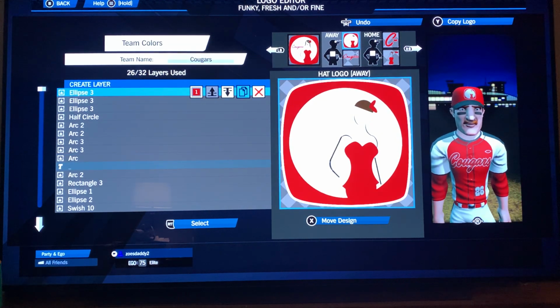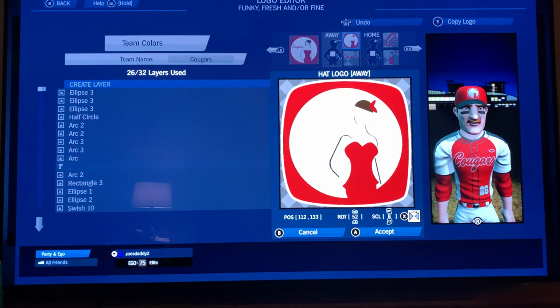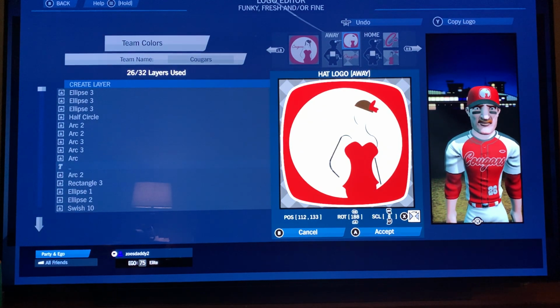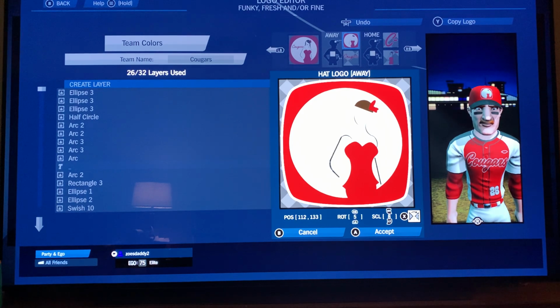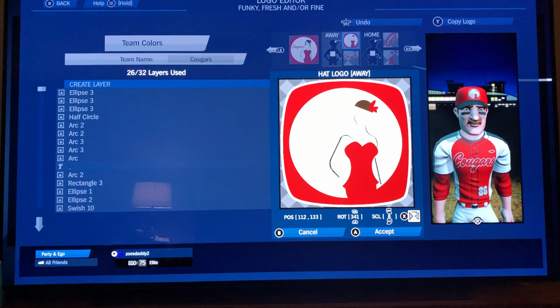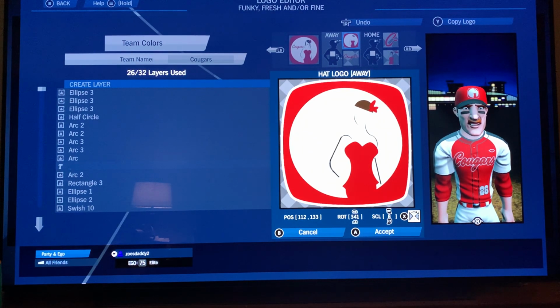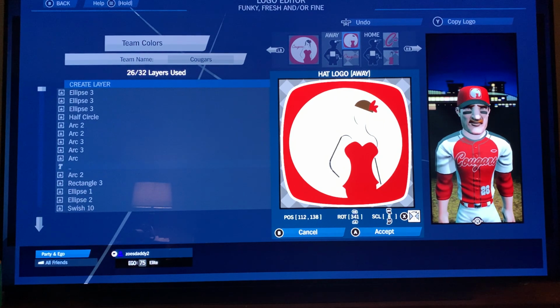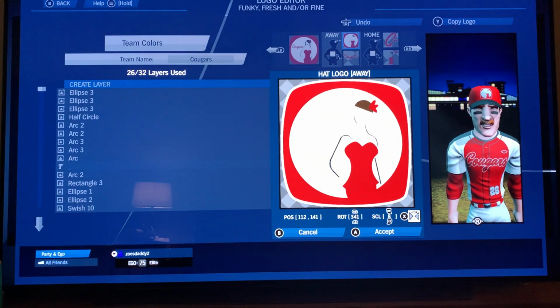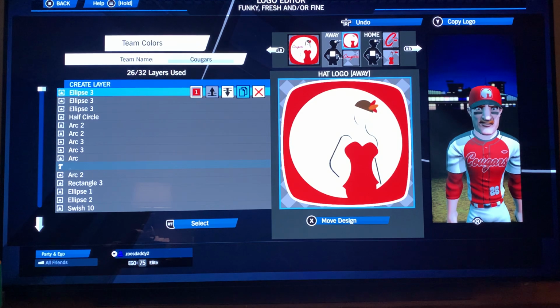Then you're going to copy again, and you're going to take this one and rotate to 341. And this one's going to go at 112, 141. And actually I see an error here.